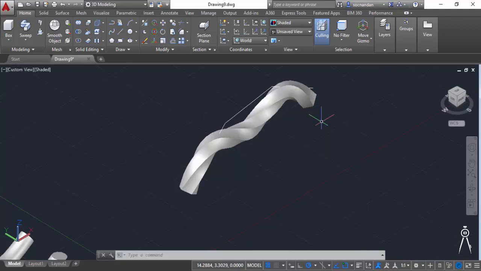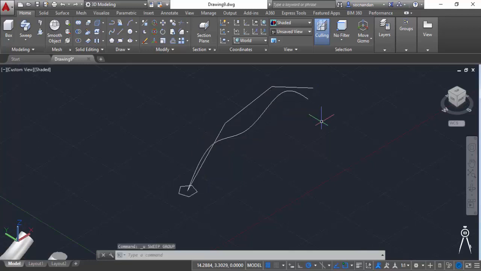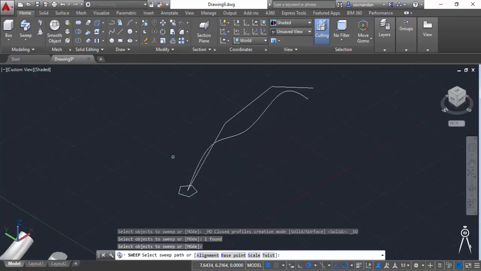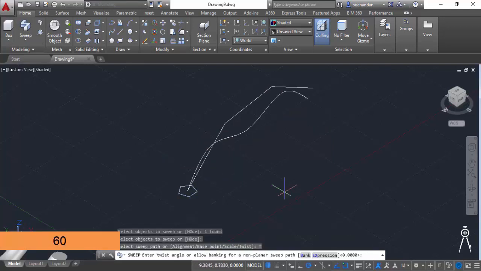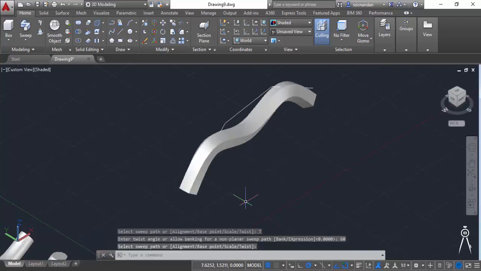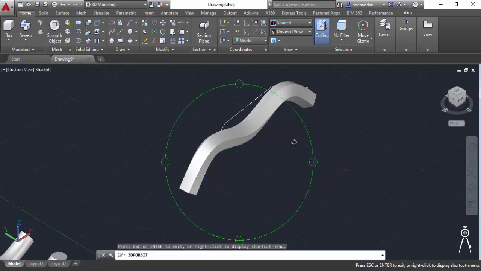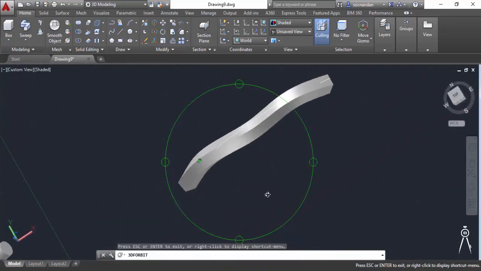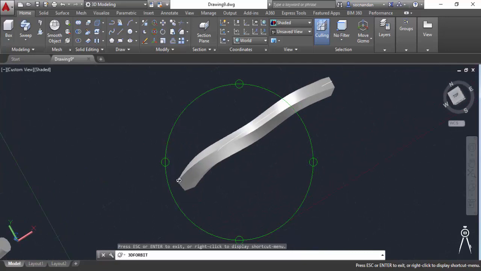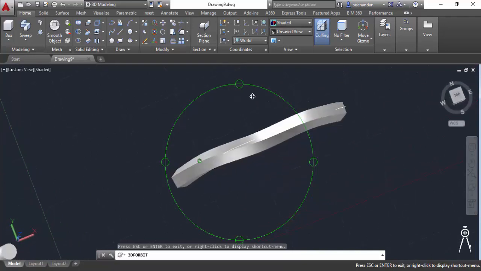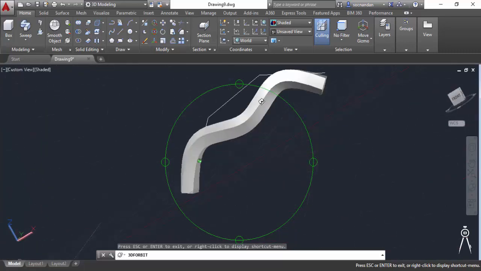You can also select angles in smaller values. So let's say that we want to twist this geometry, but only to an angle of 60 degrees. So let's select 60 and select the path. And here we have this twisted geometry. Although it does not look much like a twisted geometry, it is a twisted geometry and it has been twisted only to an angle of 60 degrees. You can see that here is a line which starts and it changes and it goes like this. So we do have a twist, but only to a value of 60 degrees.